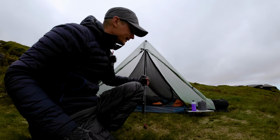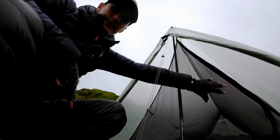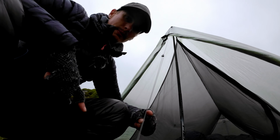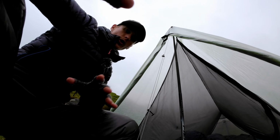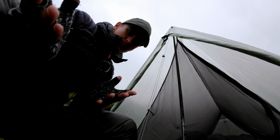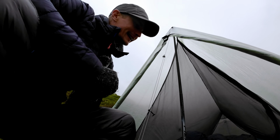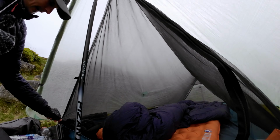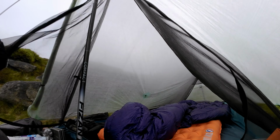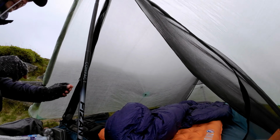I'm not going to go in depth here. Basically, to start, you have this trekking pole at the front here, which does obstruct the door, which is a bit of a shame. You then have this guy line coming down here. Now the doors go over the guy line, which I'll show you in a minute. So this doesn't go outside the doors, it goes inside the door, which is a bit interesting, because this does also get in the way a little bit as well. The mesh version comes with this style door, which you can then pin back.